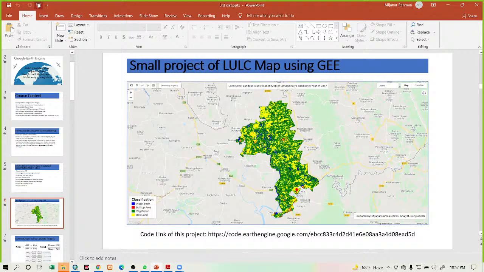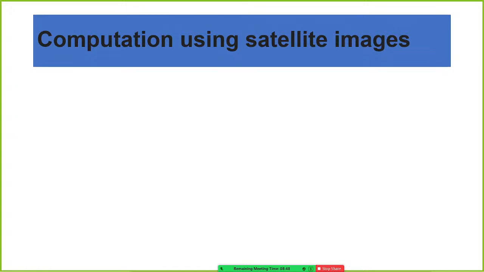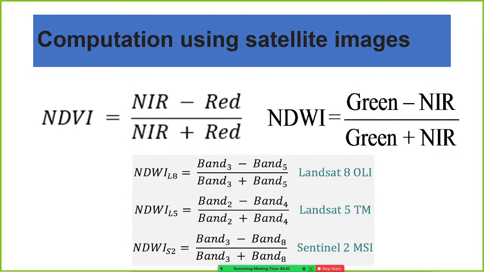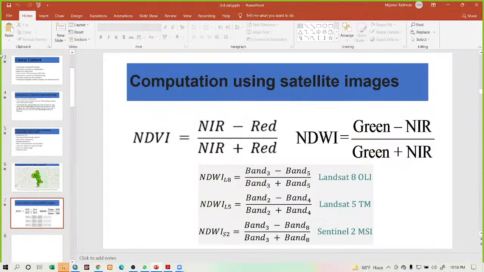In this time I will show you how you can do computation using satellite images. I will show you how you can easily calculate this type of equation using the Landsat band. You can see here NDVI. I will show you a random example so that you can easily understand.